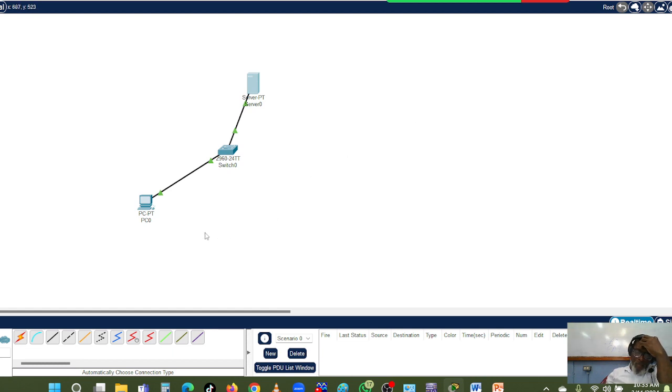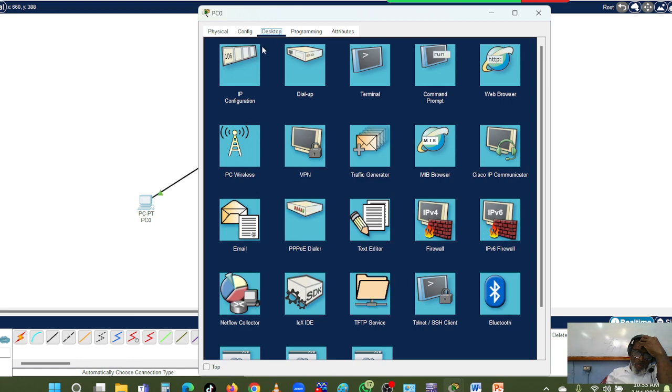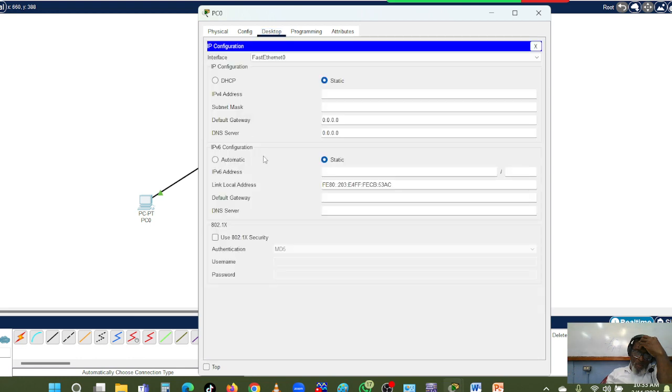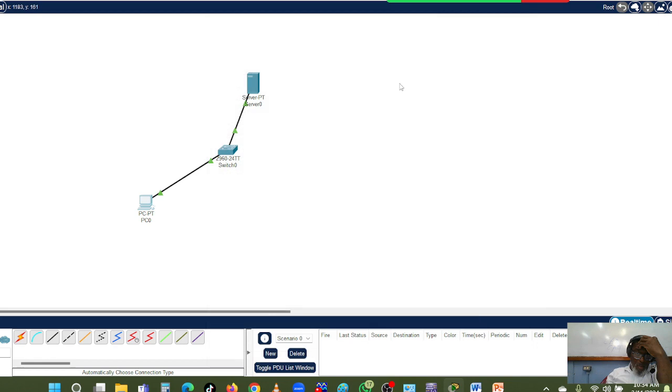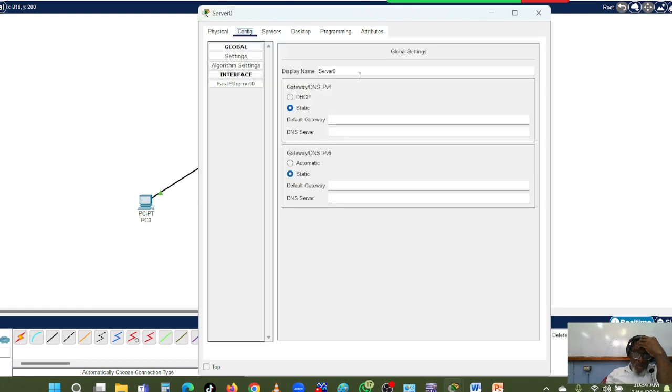The computer, you're going to give it an IP address. Yes, you're going to give the computer an IP address. Put in a static IP address? Yes, sir. Give it a static IP address. Are you sure? Remember, this is not the DHCP server. Yeah, put it on DHCP, sir.